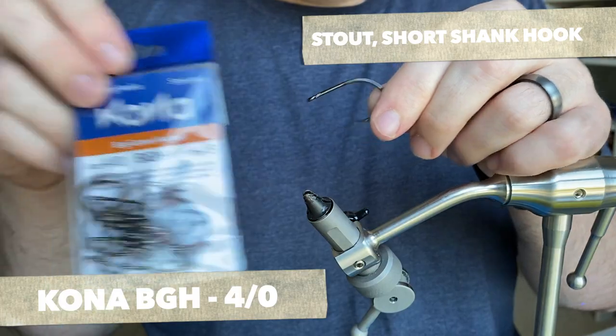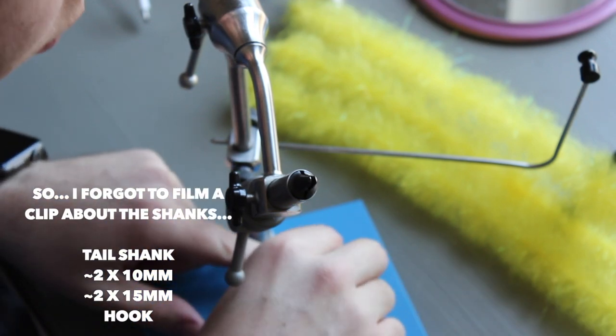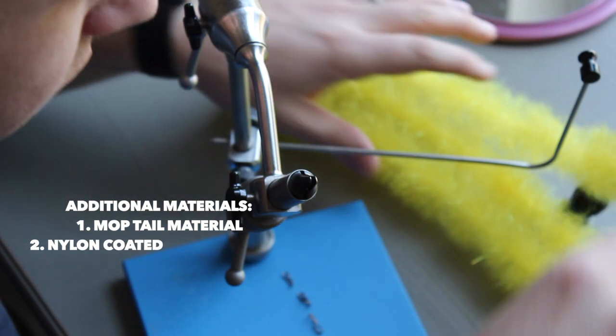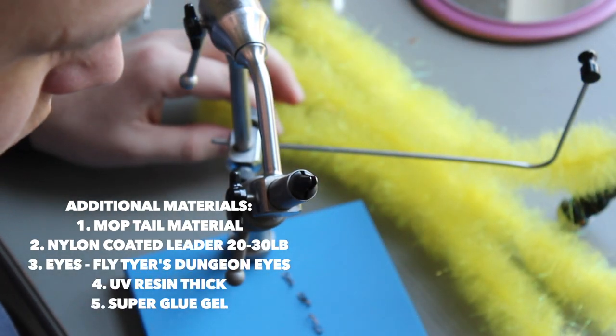I prefer a kind of short, stout hook with a wide hook gap. I'm going to use Kona Big Game Hunters. I'm also exploring some A-Rex hooks now too. These are all the additional materials that I forgot to add, of course.